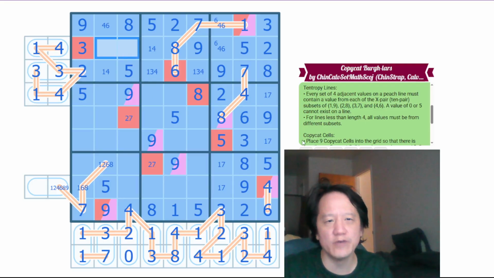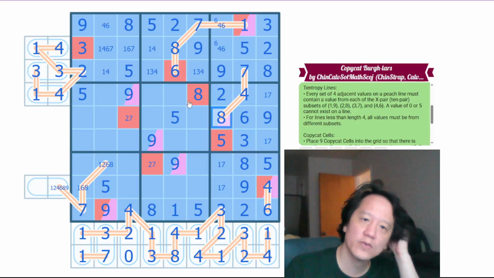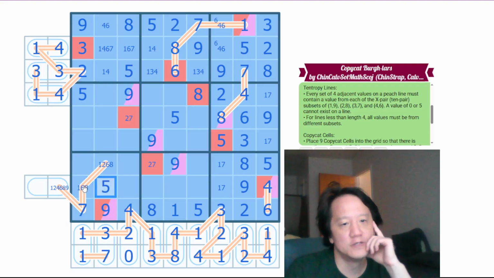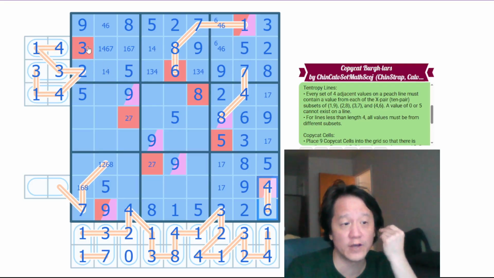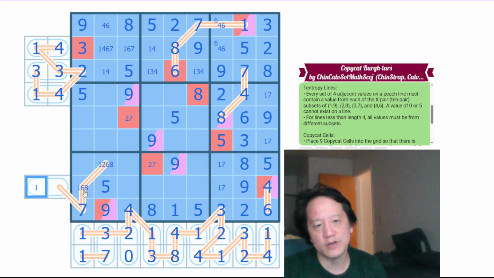Row 2, we have guaranteed 7, and then 1, 4, or 6. 4 can't be here because of 4 in the column. 5, that works there, and then we have this. So 8 would have a value of adding up with 3 in value because this has to be entropy different values from 4 and 6. So 3 and 8 add up to 11. So this would be 11.